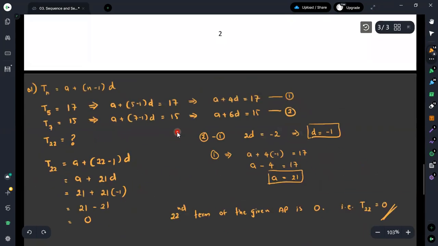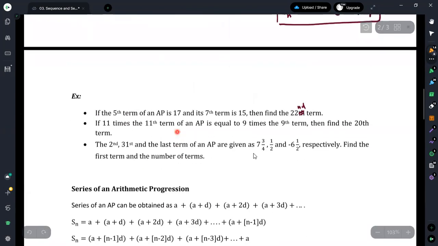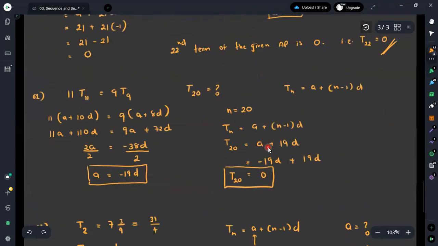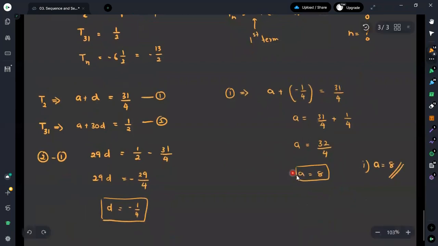For the first part, they are asking us to calculate the first term of this sequence, and then we are asked to find the number of terms. It is because they have given us the last term as well. Now we know the value of a and d, so we can write down the common format of this equation to write down the nth term.